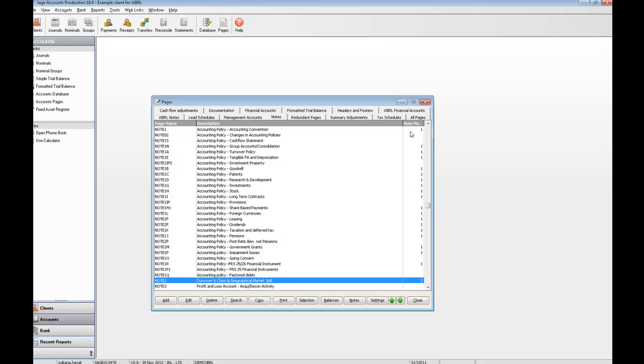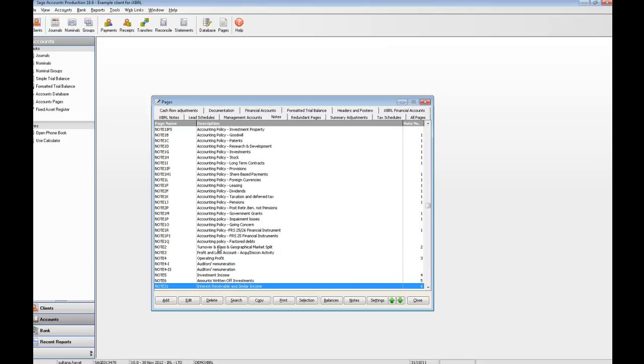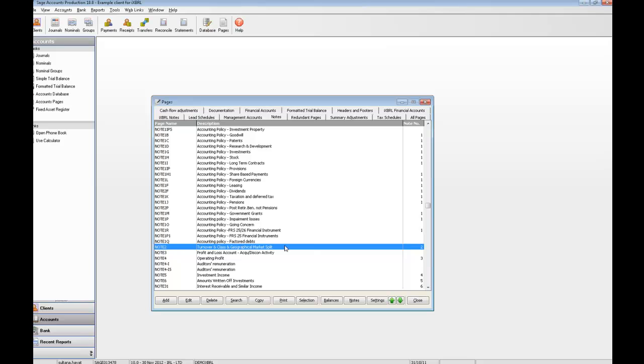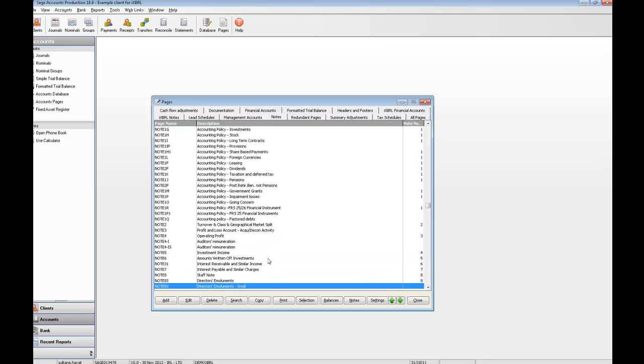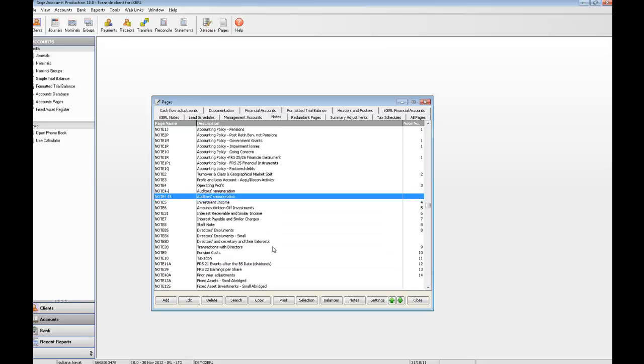So we've got all these accounting policies that will form part of note number 1. We've got the turnover, which is going to form part of note number 2. We've got note 4, operating profit, which is going to be under note 3, and so forth. So it has that analysis for you.